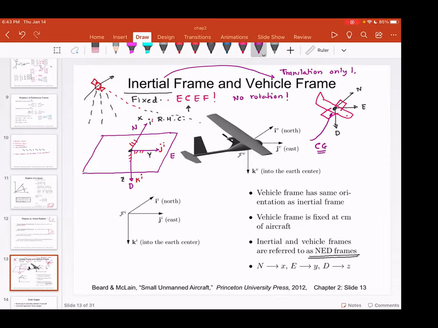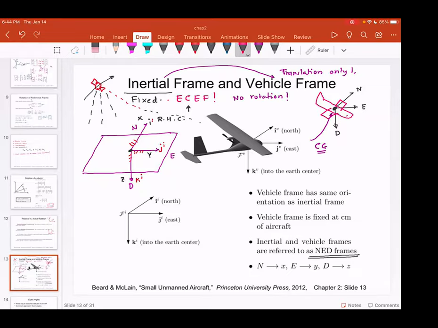So you have an Earth-fixed, Earth-centered inertial frame, and now you have a vehicle-fixed, vehicle-centered vehicle frame. The inertial frame is fixed to the Earth, that is, the flat earth. The vehicle frame is fixed to the vehicle, but it's not changing orientation. Which means I can describe these two frames by just providing the pure translation vectors. I can provide the distances and say it's 5 i0, 7 j0, -3 k0, and I know where the center of gravity of the vehicle is. However, please try to understand, the vehicle itself may be oriented in some weird three-dimensional fashion.